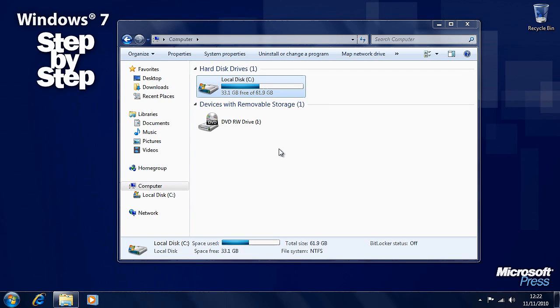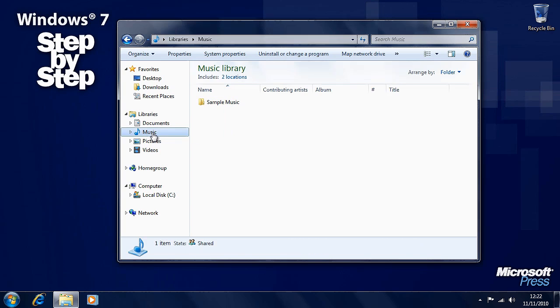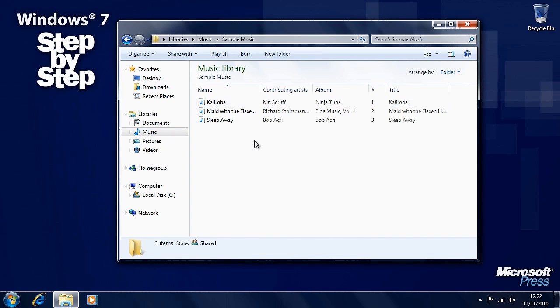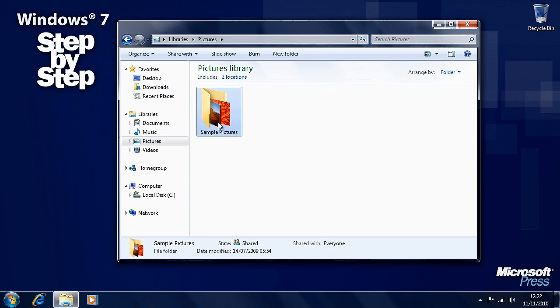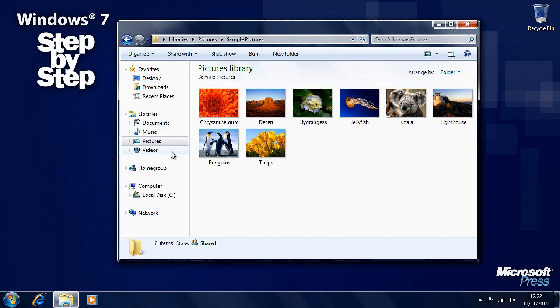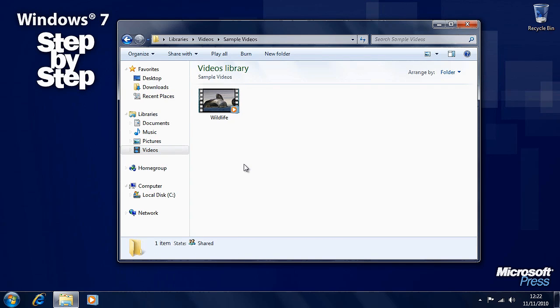Now that we've had a look at some of the ways you can work with windows on the Windows 7 desktop, let's have a look at files and folders. Now you'll probably have a great many files and documents yourself. You might have MP3 music tracks. You might have digital photographs. You might have videos. You might have lots of other documents, including word processing documents or spreadsheets. There's a whole range of different files that you can have.